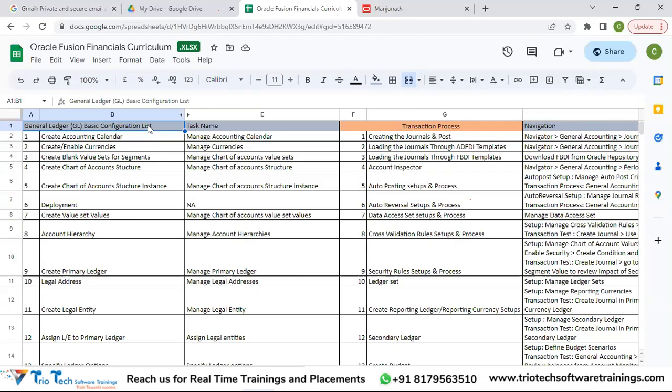For technical people who are more into coding activities, how will it be beneficial? Right now the trend in the market is a techno-functional trend. Techno-functional means people who are capable of coding as well as being able to configure the applications.